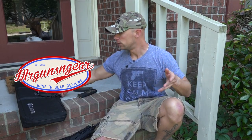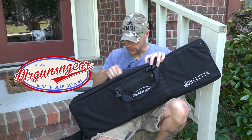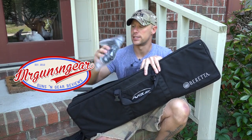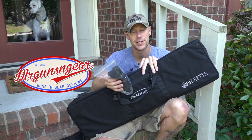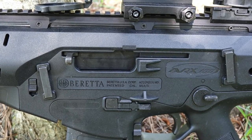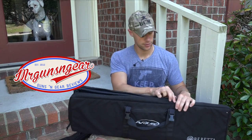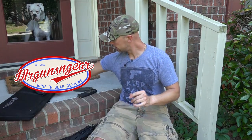Basically I wanted to show you guys with a wider angle here on the front steps what you get with the actual gun itself. You get the Beretta bag — it's a nice soft carry bag — and it comes with the sling. The sling works with the attachment points on the rifle; the rifle doesn't have QD attachment points, but this conventional strap-type sling will work just fine. It also comes with manuals and a magazine. The included magazine is the USGI type, but it's stainless steel with a nice anti-tilt follower — very well made and has functioned flawlessly.